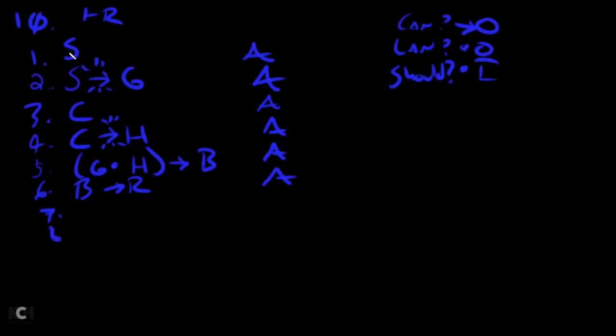Arrow, left side match, that gets me G. G, arrow out. Where was the arrow? 2. Where was the left side match? 1. Okay, next thing on the list, can I do another arrow out? Right here. Arrow, left side match, that's going to unlock this. I get H. Arrow out, 4 and 3. Cool. Let's take a look at what we got. Can we do another arrow out? Is there another arrow I have not in parentheses? Well, this one's been here too since the beginning.